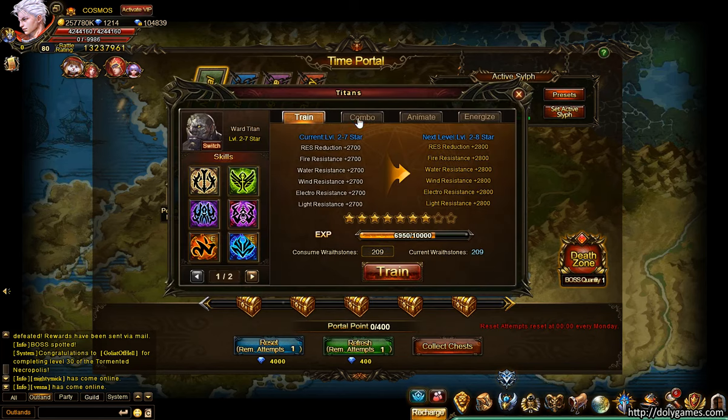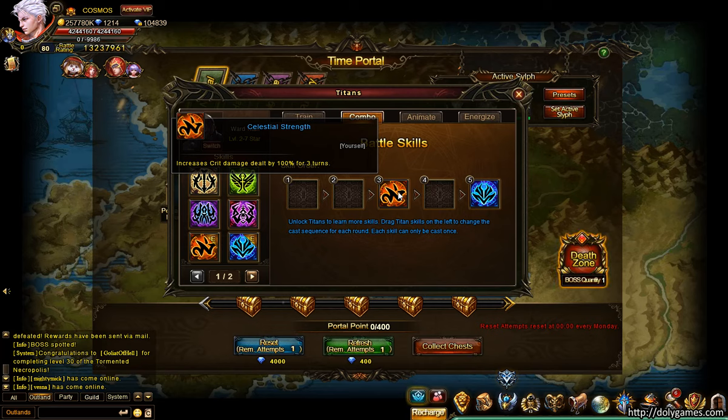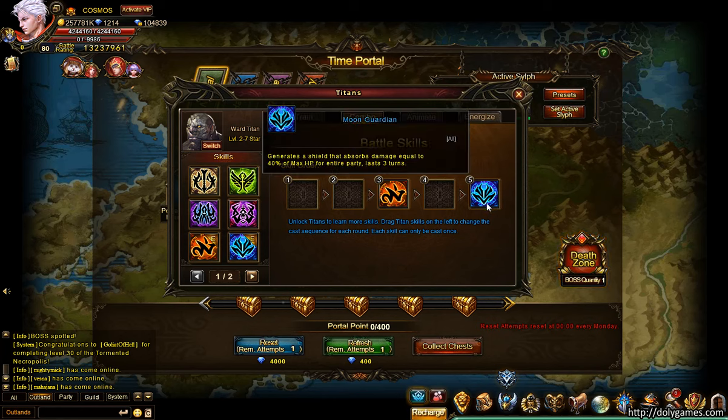Then an important one is the Titan setup. So I have the Celestial Strength in the 3rd slot. The reason for that is usually if you fight a world boss, you could do a Brutality, let's say, to buff up your damage. But when fighting the Death Zone boss, you want to actually go slow. You don't want to use up the turns. So that's why I will not use a rune until the first ultimate attack.